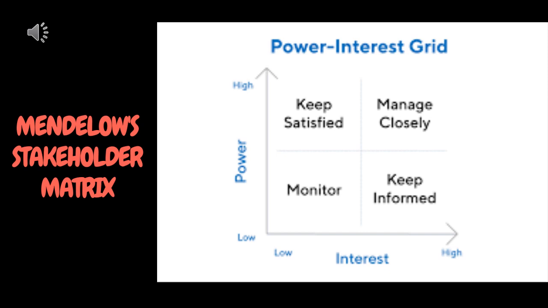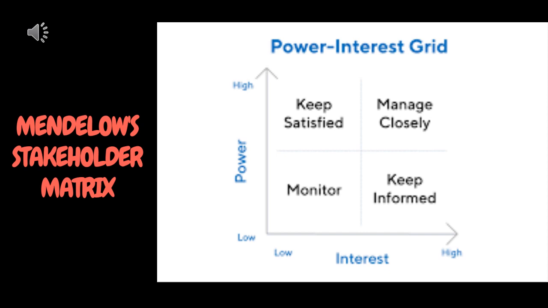Stakeholders actually mean every person, every individual, every organization which is affected by the organization. So anyone who is affected by the organization is considered to be a stakeholder. The stakeholder could be your shareholders, could be your managers, could be your employees, could be your customers, could be government, could be competitors, could be suppliers. Anyone who would get affected by your organization would be considered as a stakeholder.